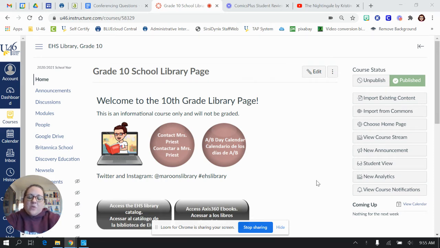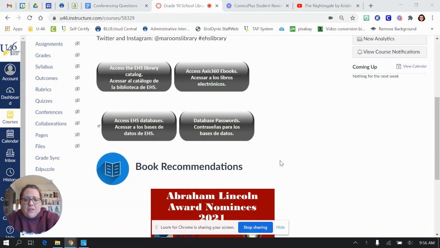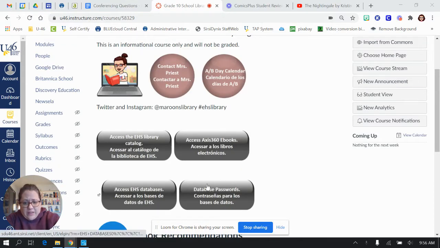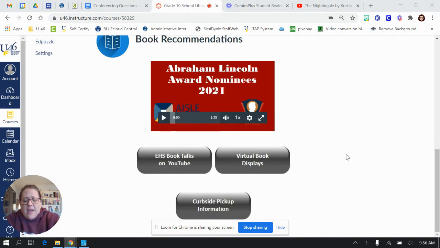Hi, I have had a few teachers ask me about embedding content in Canvas because they're curious about what that means and why it's beneficial. I believe embedding content is beneficial because it limits the number of clicks that students have to make. All of these are linked right within Canvas and none of them have to be viewed outside of Canvas. So it limits the number of clicks.